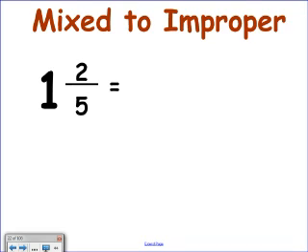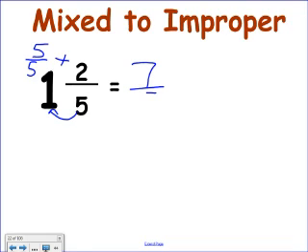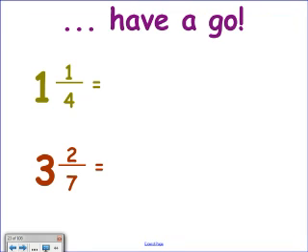I've got 1 and 2/5 and I want to convert it into an improper fraction. To get the number of fifths in the number 1, I multiply 5 by 1 and it tells me that 1 is actually 5 over 5. Can everyone see that? 5 over 5 means 5 divided by 5, which gives me the number 1. So all I need to do is multiply 5 by 1. It gives me the number 5. I add the 5 to the 2 to get 7 over 5. And the 5 doesn't change because it's common there and it's common there. Happy with that?